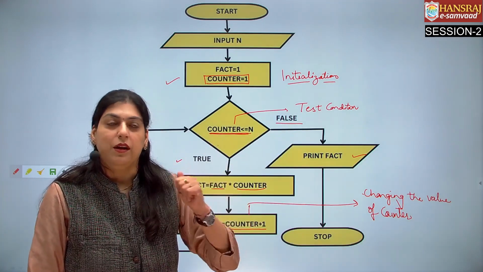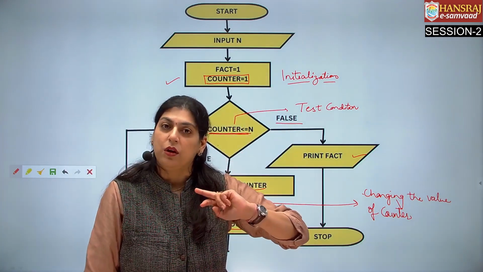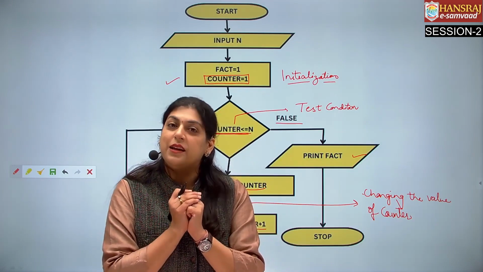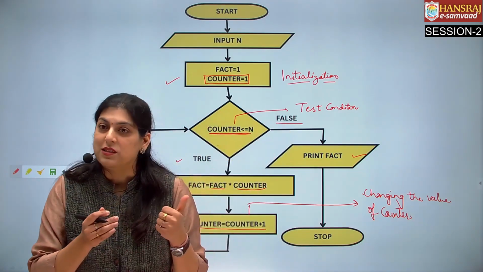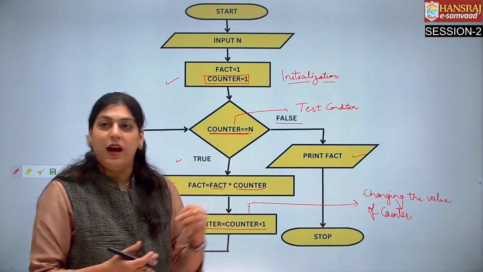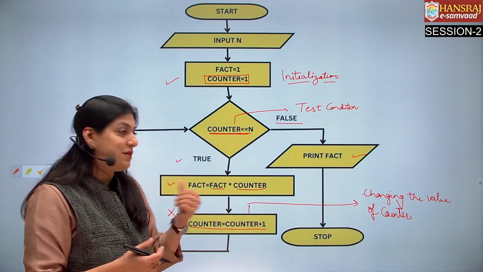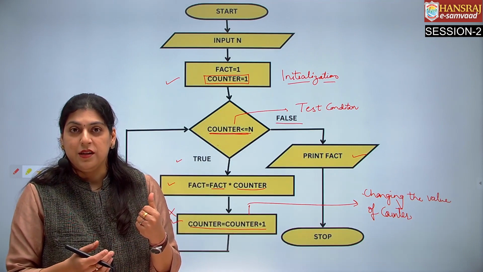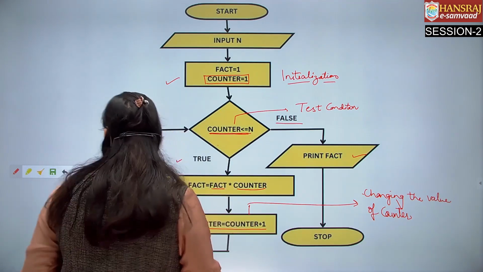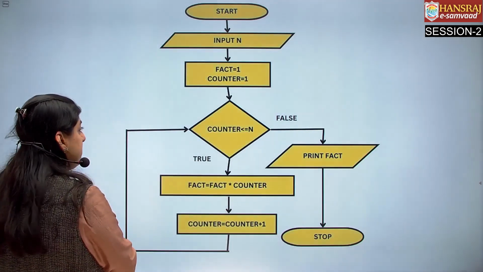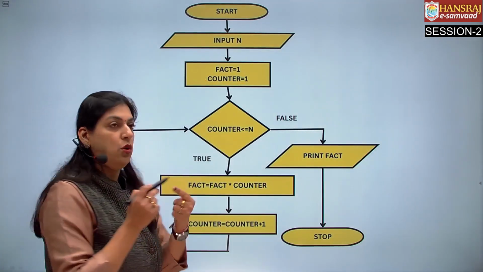कि मैंने इंक्रीमेंट किया, मैंने इनिशियलाइज किया कि नहीं किया काउंटर को, मैंने टेस्ट कंडीशन डाली कि नहीं डाली, और फिर when this test condition is going to become false, ऐसा कुछ mechanism add किया है, am I changing this value, right? I hope this is clear to you, right? So we can move ahead. This is a simple concept of loop.